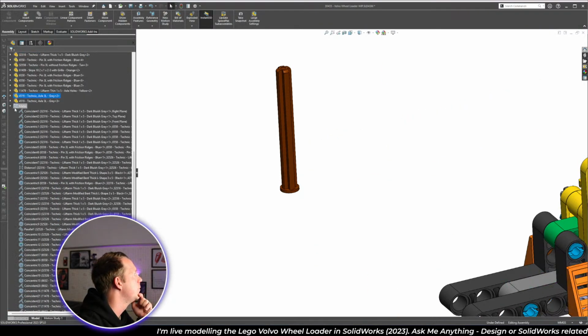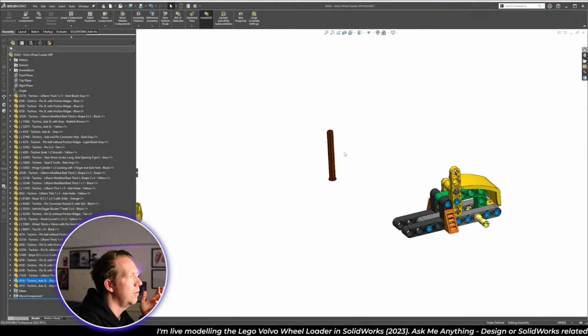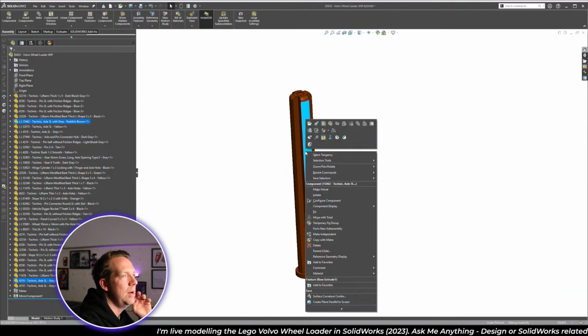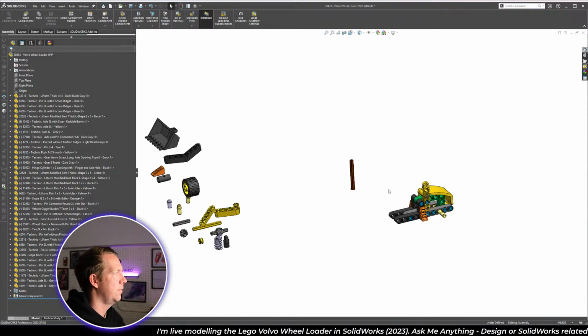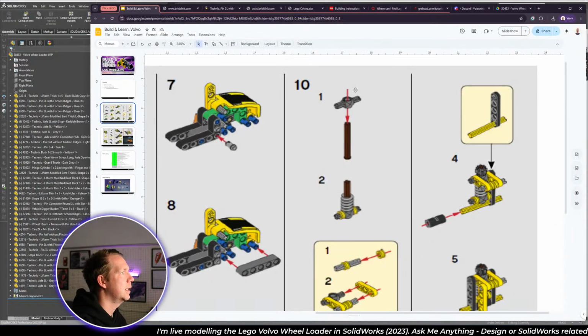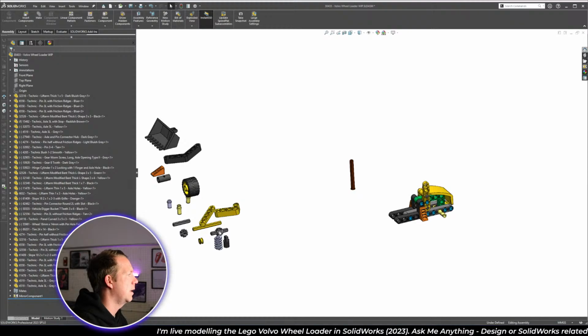Right? So I've got it in the right spot now. I'm going to temporarily fix this part. And that means this one, you can see the little F next to it in the feature tree. This one can't move, but it makes it easier to do some mates to this part for other parts, like this grey one here. So I'm going to grab, I'm going to need a few of these. I'm going to grab a duplicate.